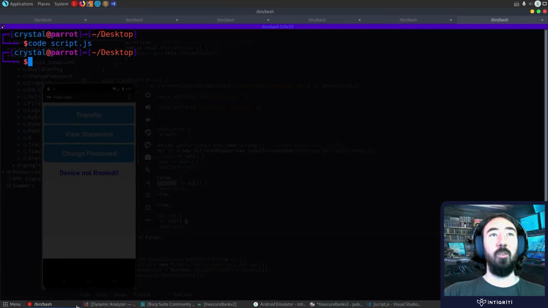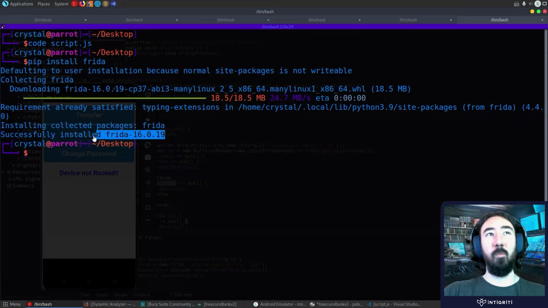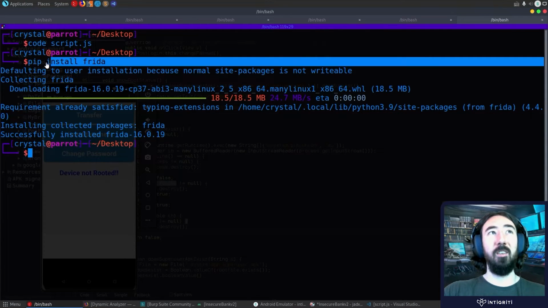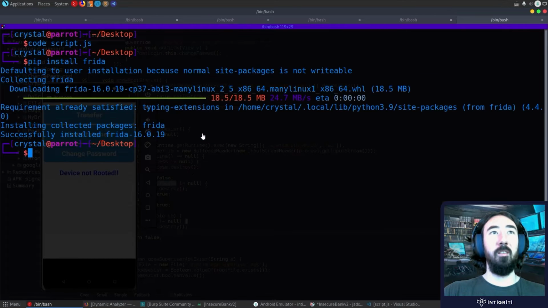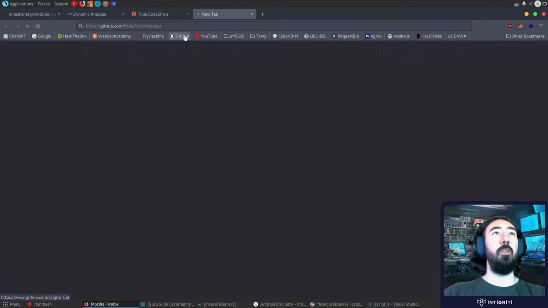Another thing to mention is I also had some issues. I don't actually have Frida installed at the moment. If I do pip install frida, it will install the current version. And that was also because whenever I had the latest version of Frida installed, MobSF Frida didn't work, even though it's using a virtual environment. I should really be using a virtual environment for the Frida package, but yeah, I messed up my Python configurations a long time ago, as often happens, and haven't sorted them out. So that's Frida installed anyway. You also need to do pip install frida-tools, which I already have installed, and then you need to make sure Frida is on the device as well.